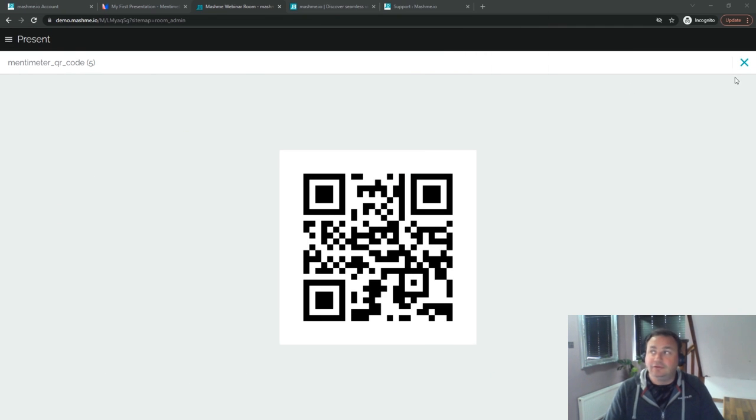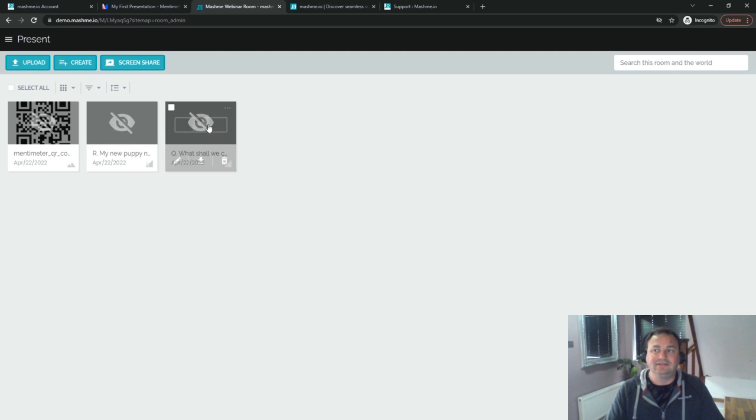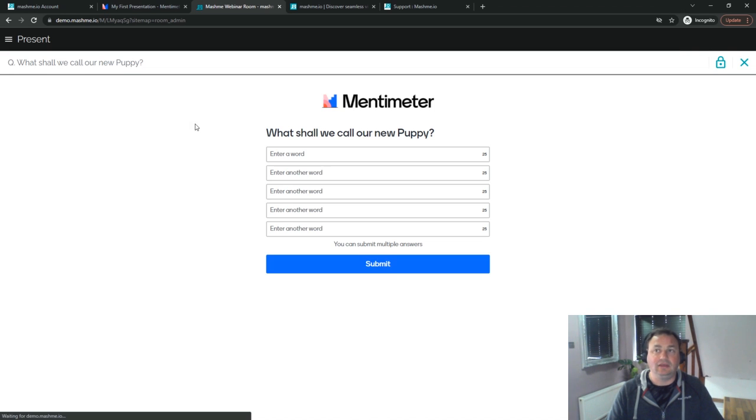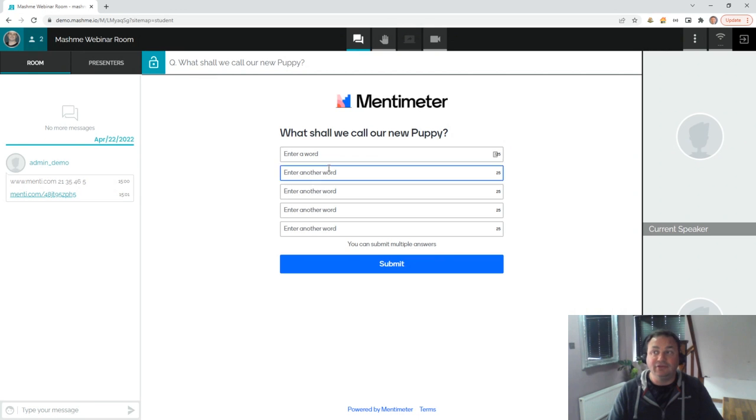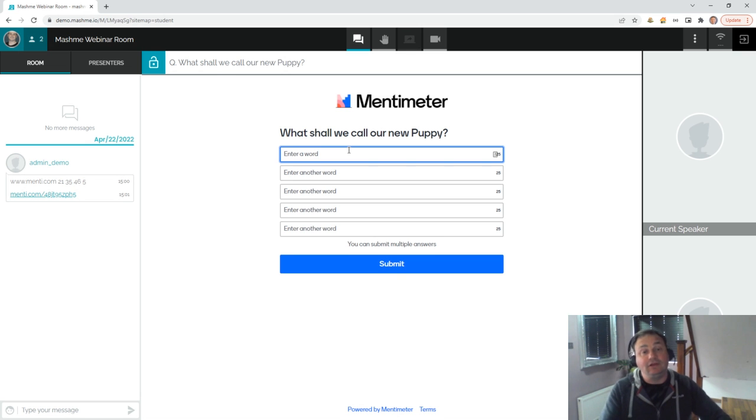But what we will do is we'll close down the QR code, and instead we're going to ask the question from here within mashme, and we're going to unlock the application for collaboration mode. If I bring my student back in, you can now see that they have the question directly in mashme. So if you've been running a PowerPoint presentation, some YouTube videos, and maybe some other polls, some breakout rooms, and everything is within mashme, you've got everybody engaged in that location, then you can open the questions directly there.